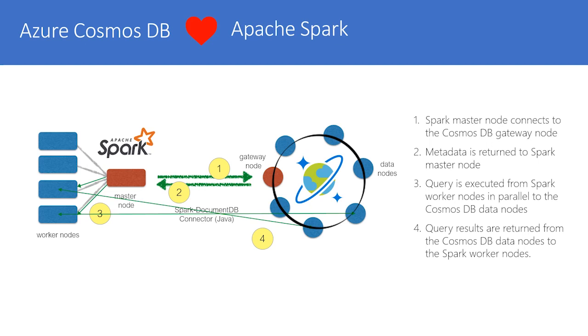Let's take a look at how the native Spark connector for Cosmos DB is built. The Spark connector is a driver which you can include into your Spark runtime, and it essentially encodes the mapping between Spark worker nodes and Cosmos DB data nodes. In the read path, imagine you have five terabytes of data in Cosmos DB. Spark is an in-memory processing engine — does that mean you would have to pull the entire five terabytes into memory? You could, but that would require a really large Spark cluster, leading to very high cost as well as larger processing times. That's where Cosmos DB comes in.